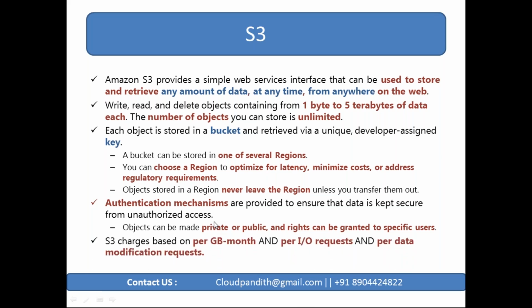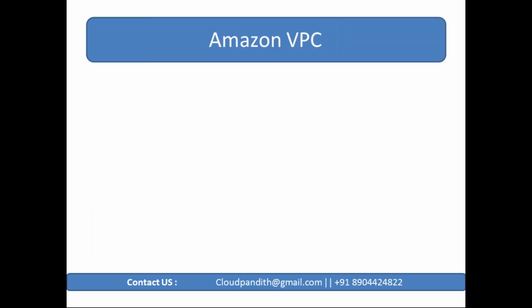Next, S3 will be charged based on per GB of data per month. Okay, 1 GB data I have stored for about 1 month, so then I have to pay some amount. I have requested to access some files, I keep reading some data and keep writing some data. So based on IO, input output requests, your cost will be taken, friends. Charges will be based on how much data you have stored in the storage and how many input output requests you are making, like how many times you are reading, how many times you are writing data. So based on that. Okay, this is about your storage, that is S3.